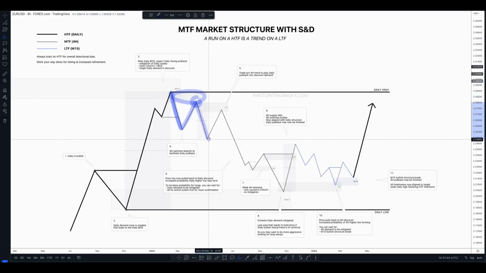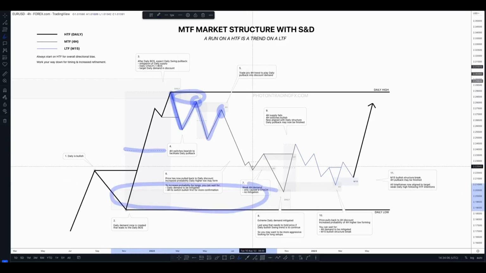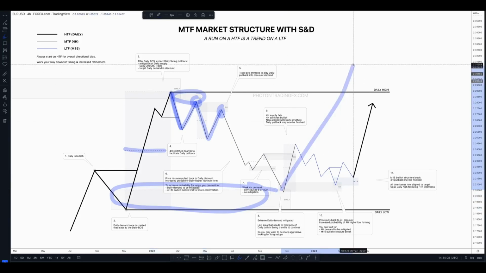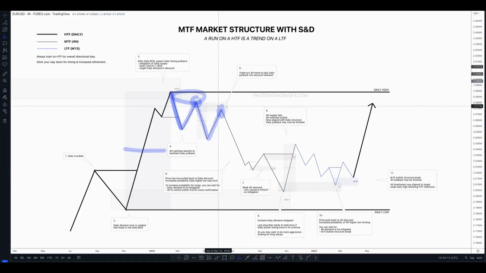And again, we can look to follow this 4-hour swing trend, but we know that this 4-hour bearish swing trend isn't likely to last very, very long. Why isn't this 4-hour bearish swing trend likely to last very long? Well, we know we're just in the daily pullback phase. So we know as we get below the daily EQ, into the daily discount, and as we approach daily demand, okay, we know there's an increased probability that that daily swing high low could form and the 4-hour chart could switch bullish, okay? So when we're trading counter daily trends, it's higher probability at the start of the move, right? Hopefully you guys should be familiar with that.